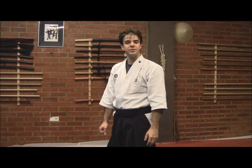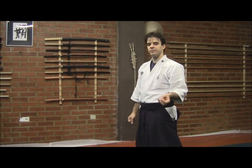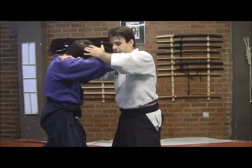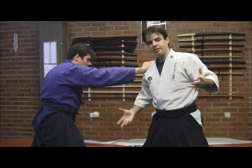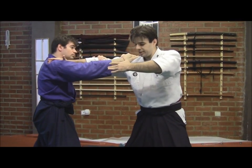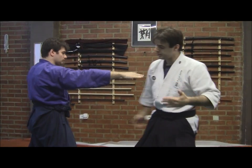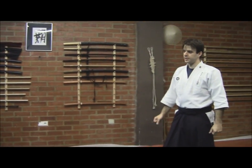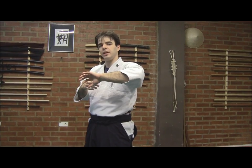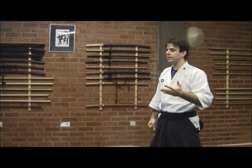Hello, continuing our series about the Renkapu Method, let's see now some particular things about Renkapu. We do know by now that it is a method for close quarter situations and we have seen some of the basics, how we can move, and the major first weapons one could use. Now we'll see some techniques in which the timing is a bit different and the physiology of what we are applying is also a bit different. It's short, very objective and straightforward.